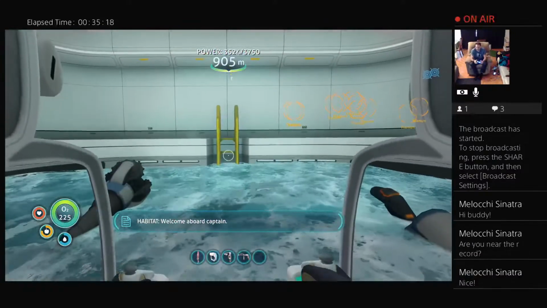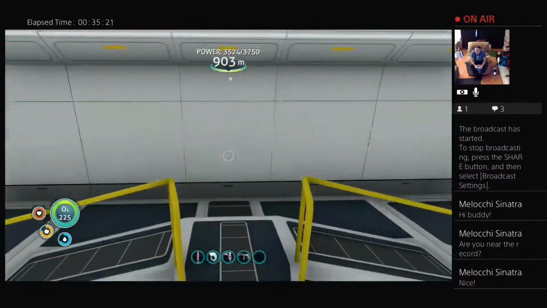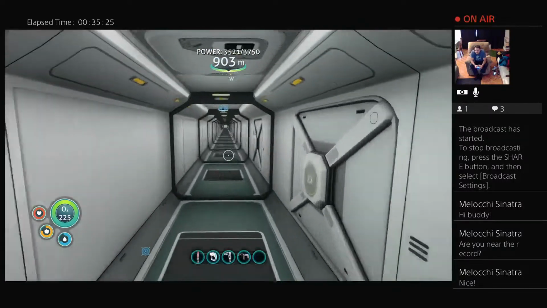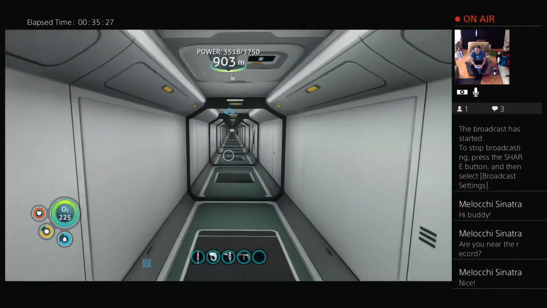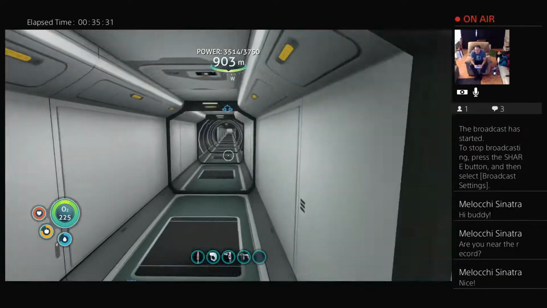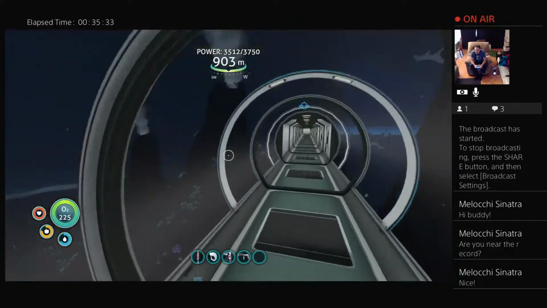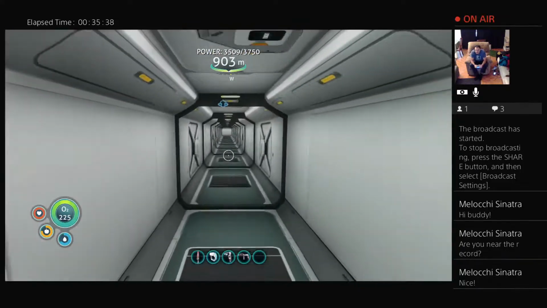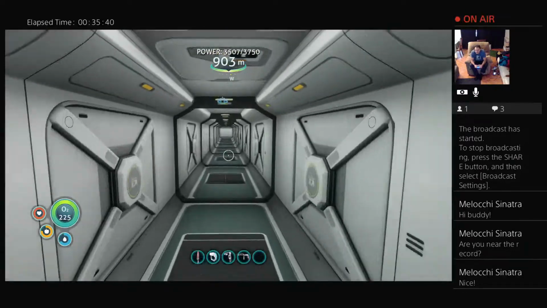Hey, here. Welcome aboard, Captain. Let my little guy charge, and we'll head back. I'm running through my tube. Oh, I'm starting to get some power back. That's good. Oh, of course it's going to go down now. It's charging.